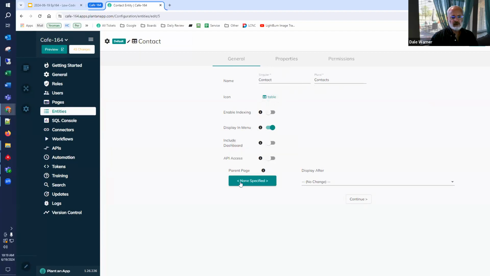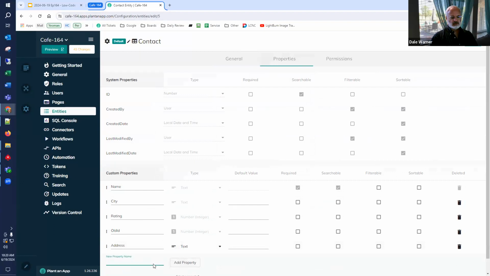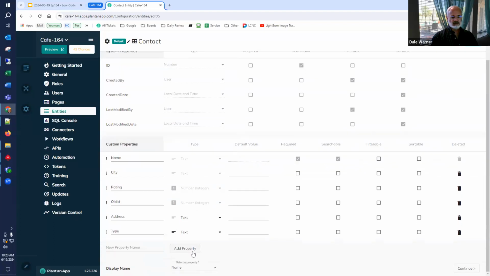I didn't specify a parent page, so this is going to show up in the top level menu of the site. We have properties like name, city, rating, old ID. I'm going to add address, which will just be a text field, and then I'll have a status, or I'm going to say it's a type. This will be so we can illustrate the lead turning into a contact kind of functionality.